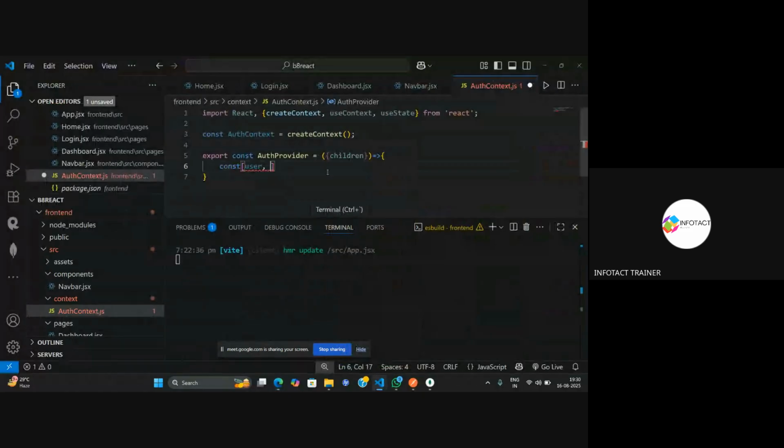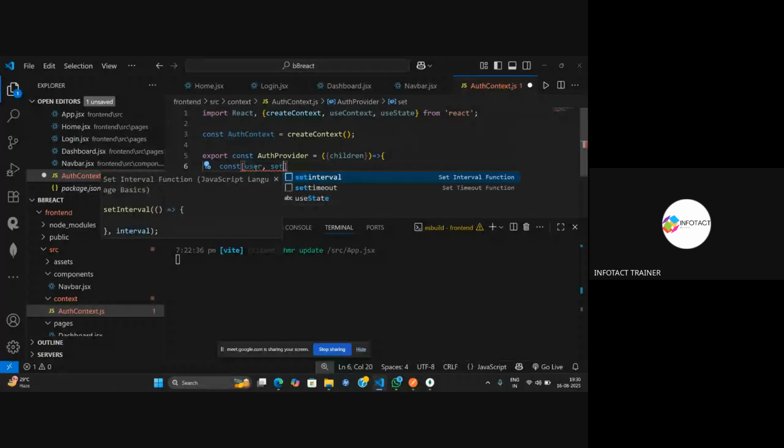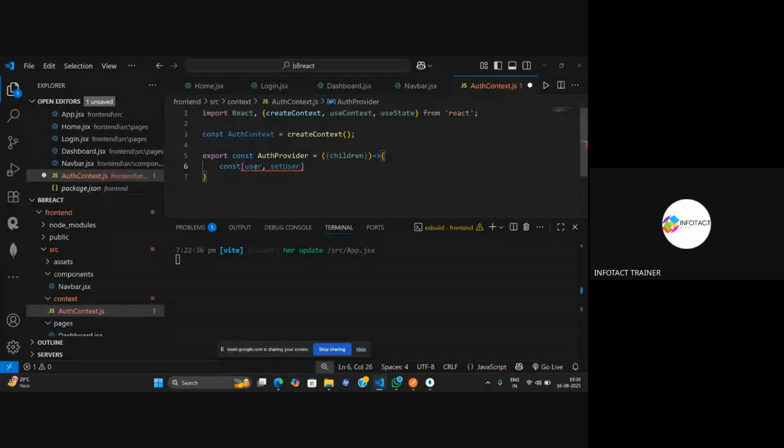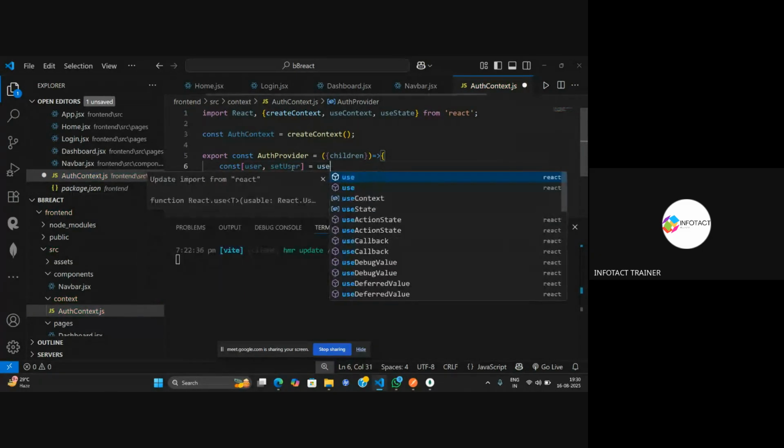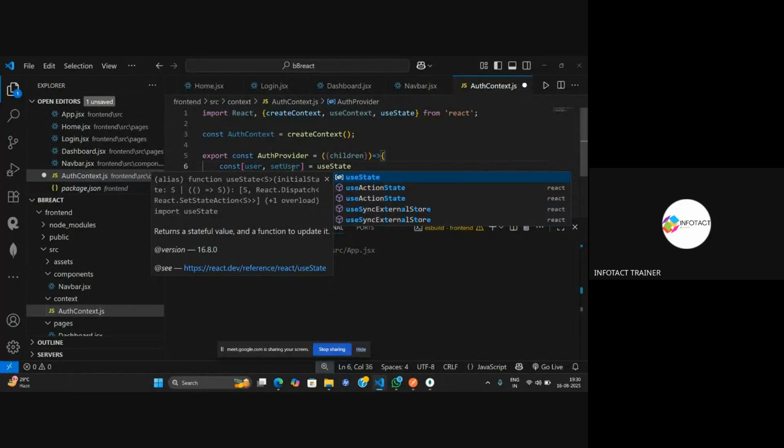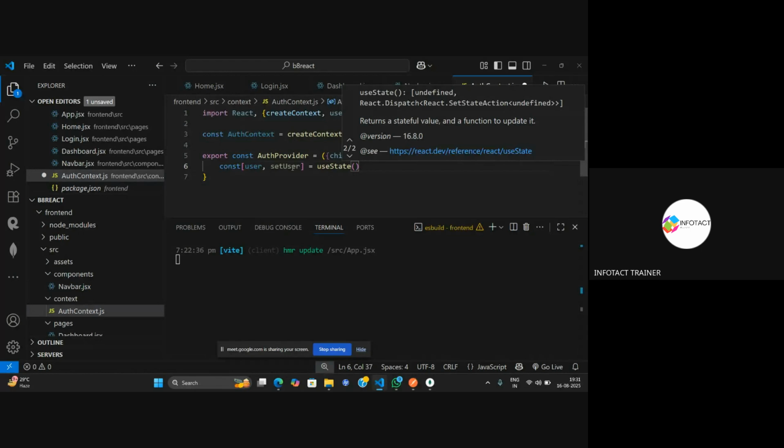So here, this one is my variable, that is user, and the next one is going to be a function, that is setUser. And whenever you come across the declaration of this type, then you get assured that we are going to use the useState hook. And why do we use the useState hook? Say for example, you are having a login button in your website. And when you have already logged in into that website, you want that button to show logout instead of login. So what do you do?